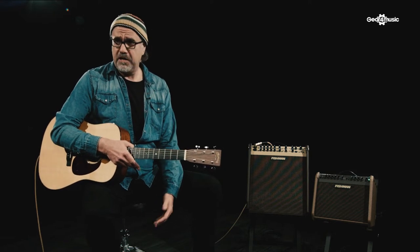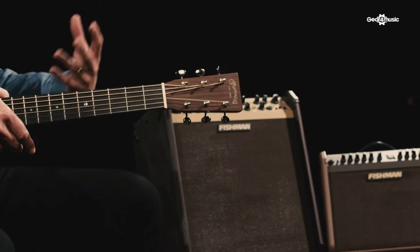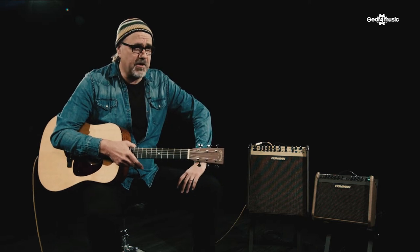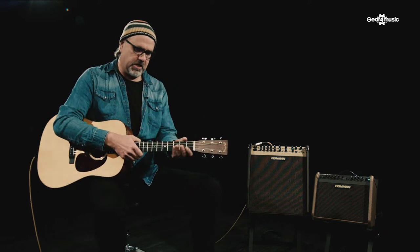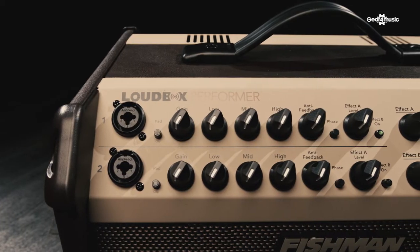There are lots of reasons, physics-wise, why you can't just make a guitar sound like it does in a room with nice ceilings. The technology is always evolving. This Aura technology is a huge step forward in adding a degree of air around the notes so you can amplify things loudly and still make them sound like an acoustic instrument. Basically, it's mic emulation technology — there's a lot of MIT talent and software expertise at Fishman. They came up with a program to analyze the relationship of an acoustic instrument with an iconic microphone in a room conducive to making music, and they were able to take a snapshot of that particular relationship.